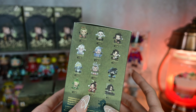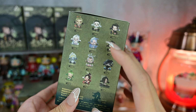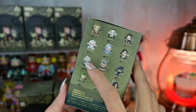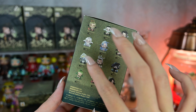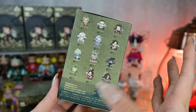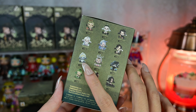And just by quickly glancing through the photos, there are a few that I really love, and in particular the moon, because I saw a demonstration of this character and it actually has a built-in light inside of it, so there's a switch where you can turn it on and the entire figurine will light up. So I think that's really cool. It will be super cool if we get to see this one today.